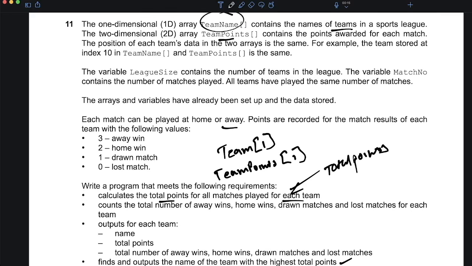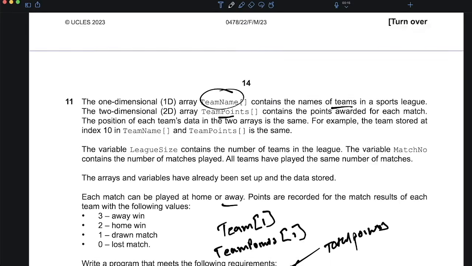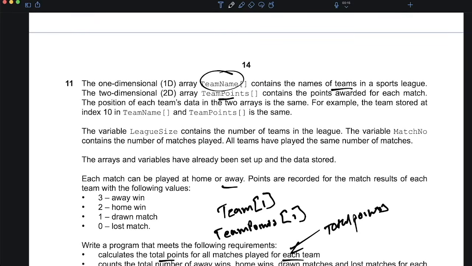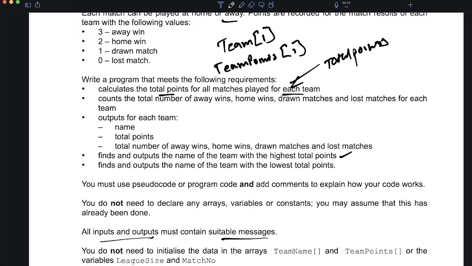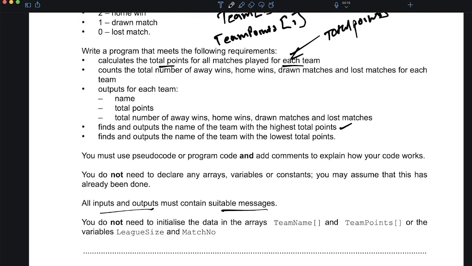So we need to find a way to get total points. Okay. Because we have team name and we have team points. And then we have a league size, which will contain the number of teams. And then we have a match number. Okay. So calculate total points for all matches played in each team.